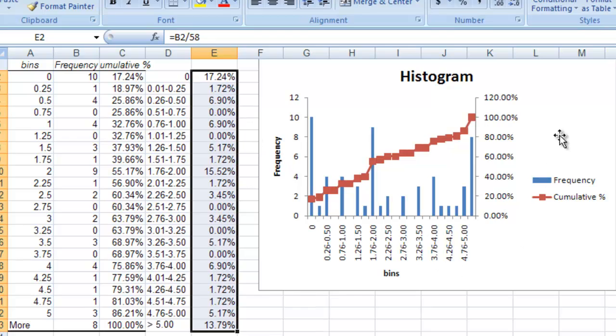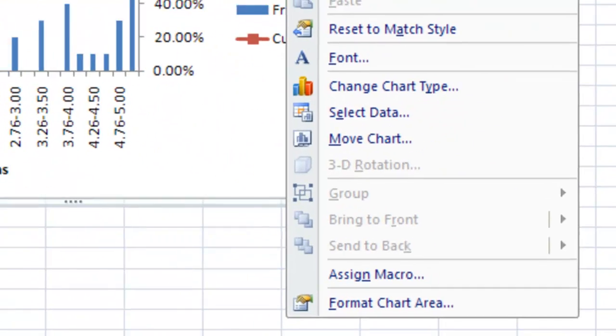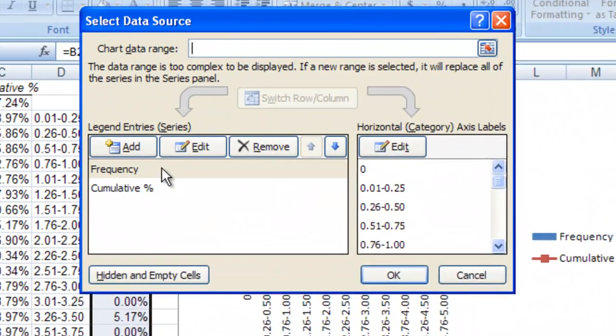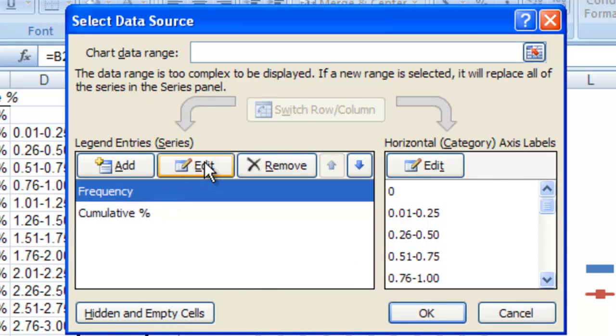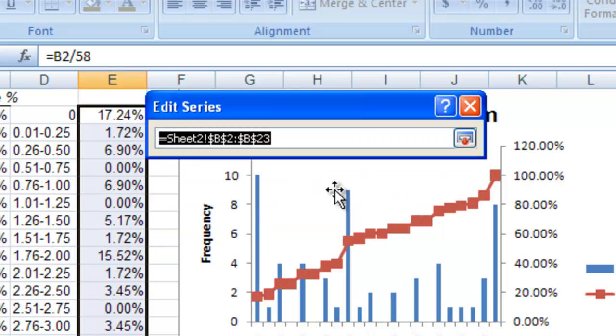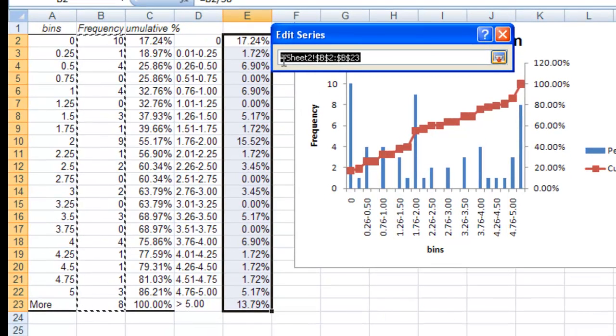So I'm going to go back to my histogram, right click on it, select data, and instead of frequency, I want to edit this. My series name is not going to be frequency, it's percentage. Or maybe just percent. For my series values, you can see it had selected all of these.